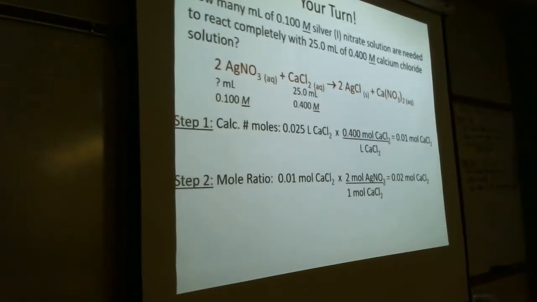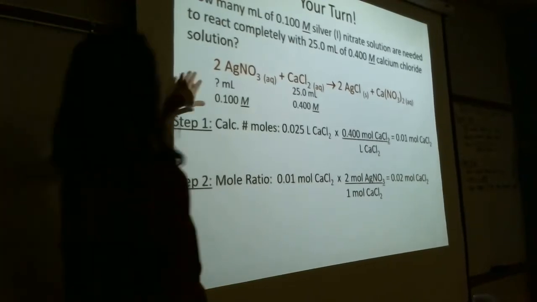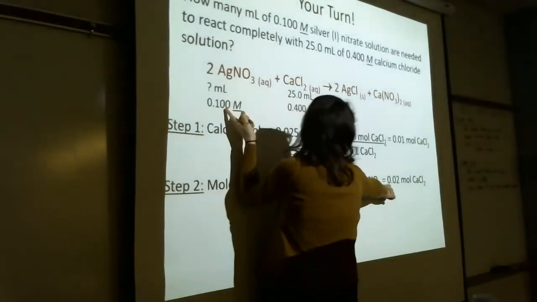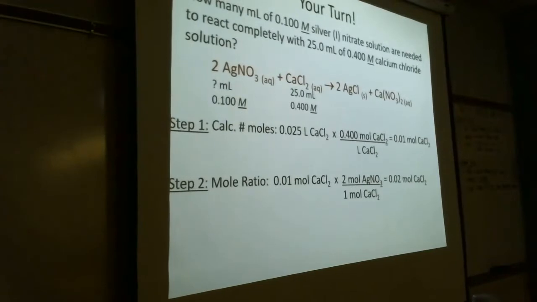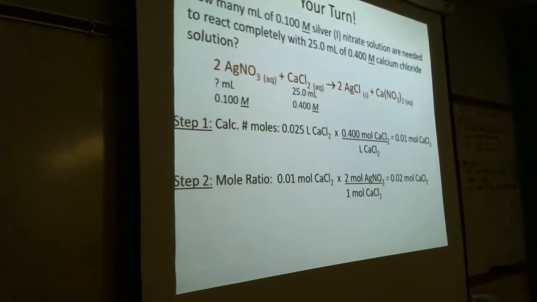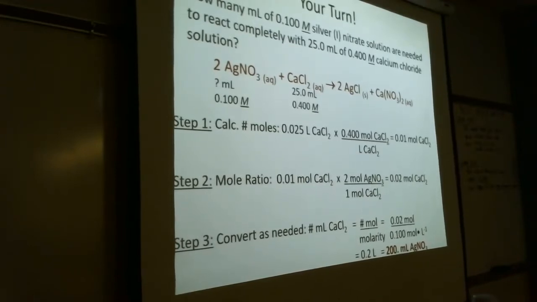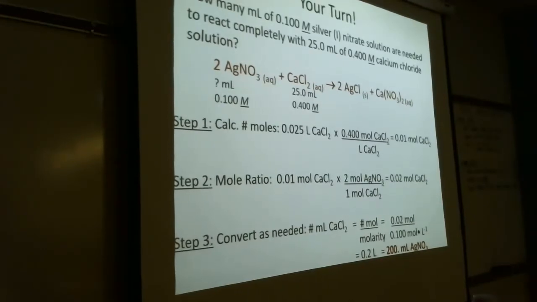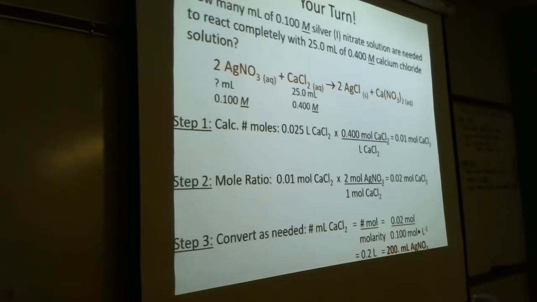And now I know the number of moles, I can figure out volume, right? Because if I know the molarity and I know the number of moles, I just plug into molarity equals moles over liters and solve for liters, right? So when you do 0.02 divided by 0.1, that gives you 0.2 liters, which you could not measure out effectively. But you could measure out 200 milliliters very effectively.